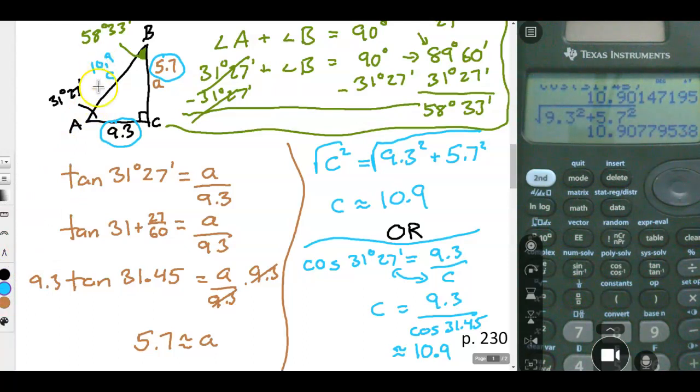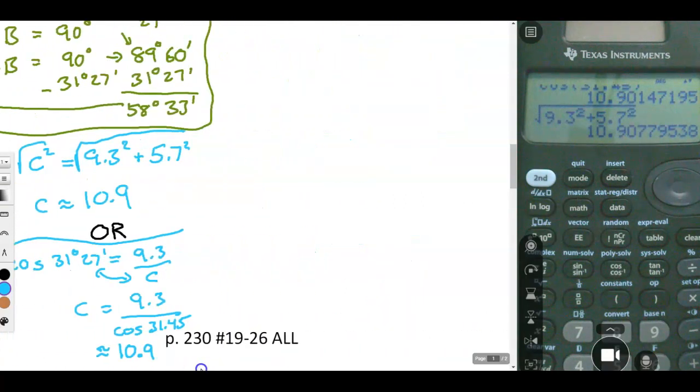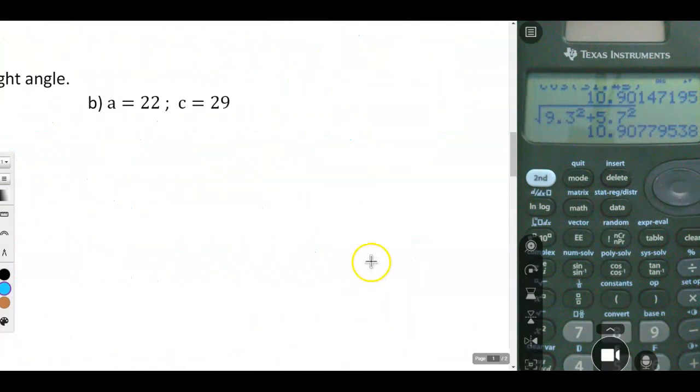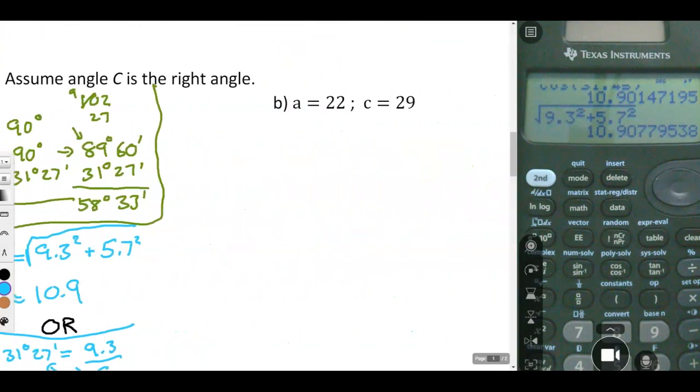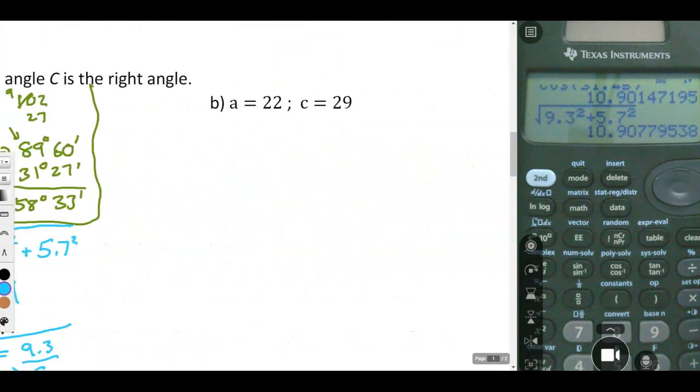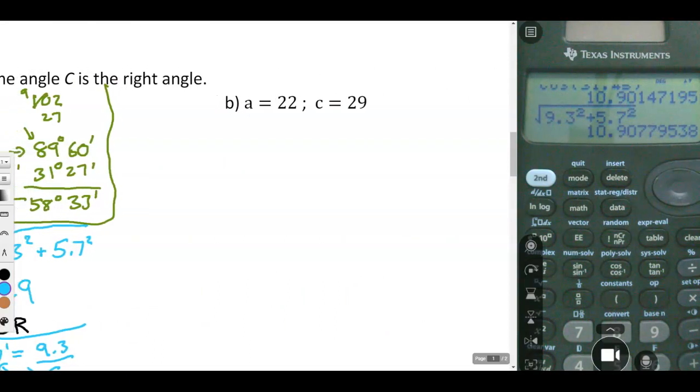All right. So you got a little bit of time. I suggest right now let's get started on that one. Just practice, get it going started. It doesn't give you an angle to start off with, so you have to do that on your own. But, yeah, good trig review.